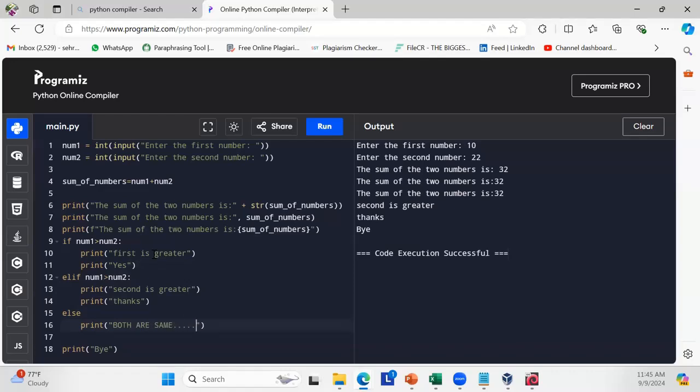I just tried this as well, wherein we can have multiple chained if else, right? So let's see. If on line number 9 I'm saying, is num1 greater than num2? So if num1 is greater than num2, we are saying go for this. Else, the way we were doing it in C++, here we have elif.